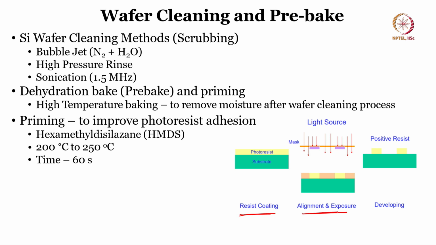Here you can see that after the resist is coated and the wafer is aligned and exposed, if it is a positive photoresist, then the same pattern which is there on the mask will get repeated onto the wafer. The area which is not exposed will get stronger in another way, or the area which is exposed will get weaker. That is also true for the positive photoresist. So, let us not get confused with that. Just assume that whatever the pattern is there on the mask, the same thing you will get on the wafer. Not assume that, it is a fact. Now, let us go to the next slide.